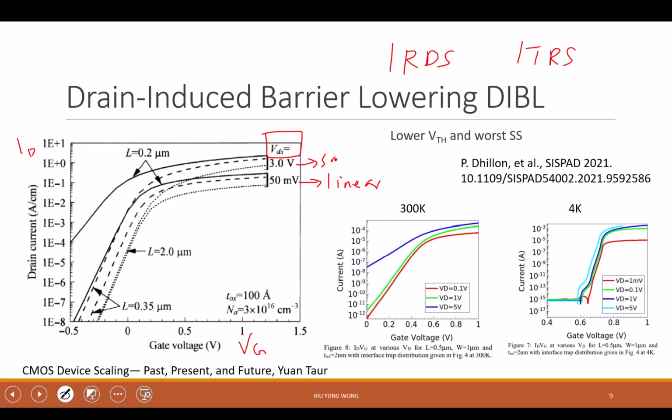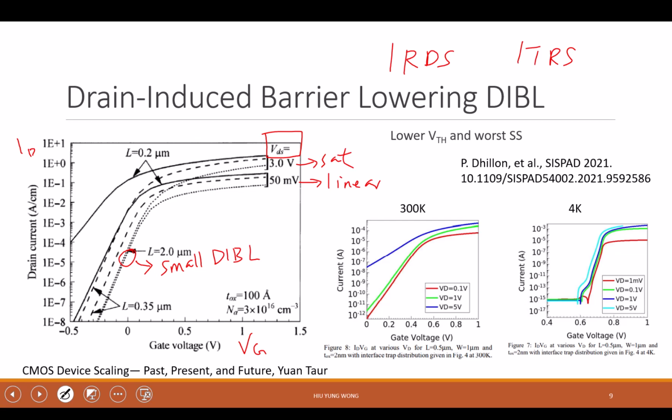Versus saturation, right? Do you see that? Yeah, I have larger current for saturation and smaller current for linear, but they basically overlap when you go to the subthreshold region. So they basically have the same VTH. But I changed the VD, right? It means that I have very small DIBL, drain-induced barrier lowering. Very small because it's long. That's consistent with what I said earlier, right?